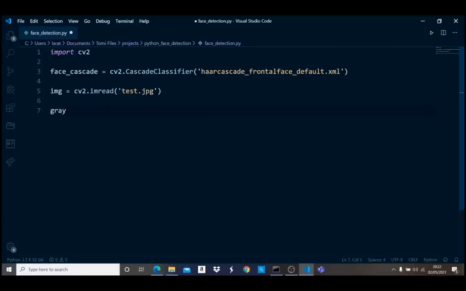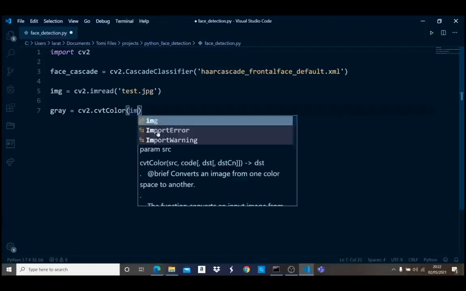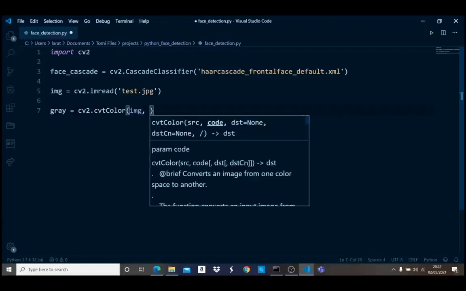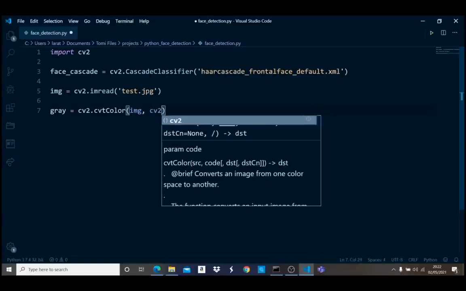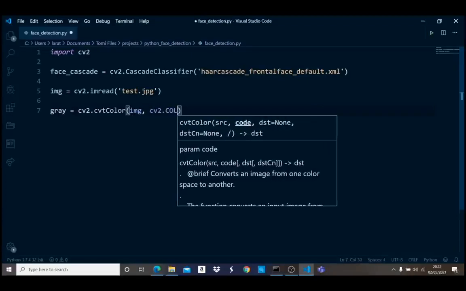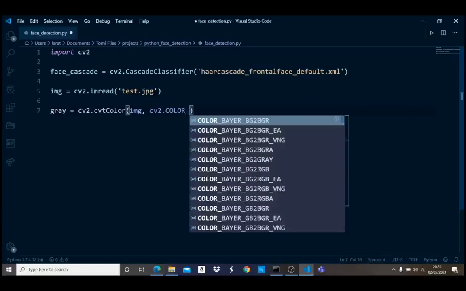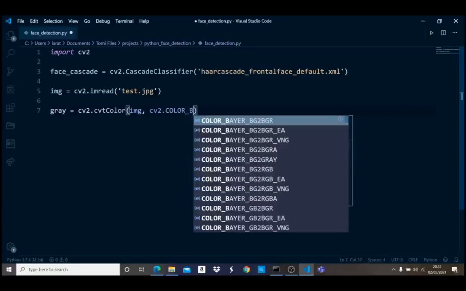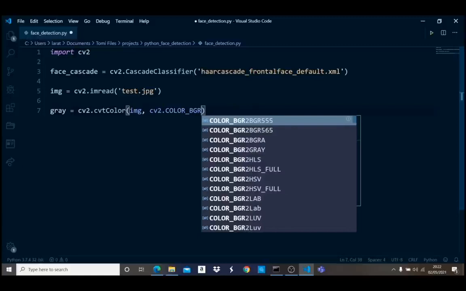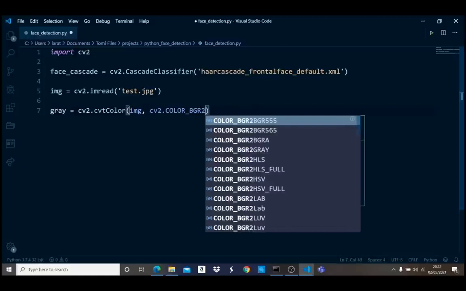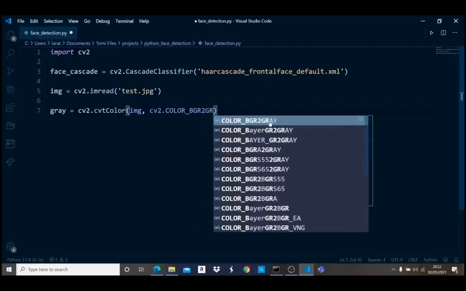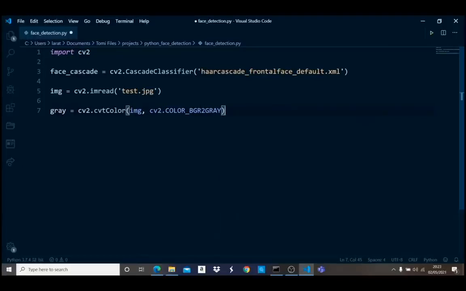So we can say gray equals cv2.cvtColor, and then convert img into cv2.COLOR_BGR2GRAY, something like this. So that's what we want to convert it to.